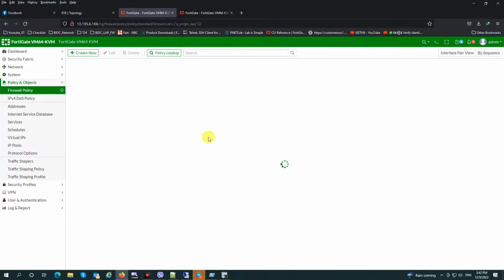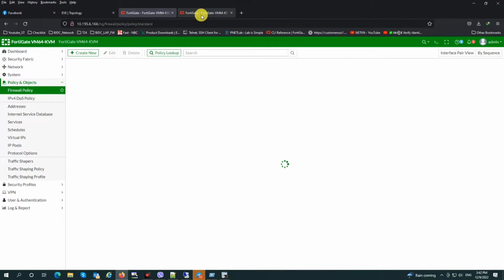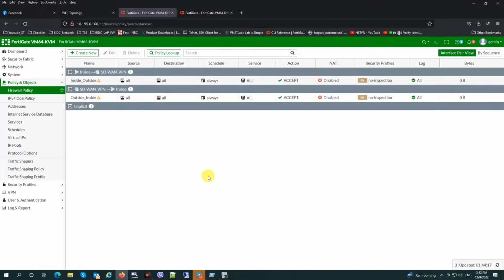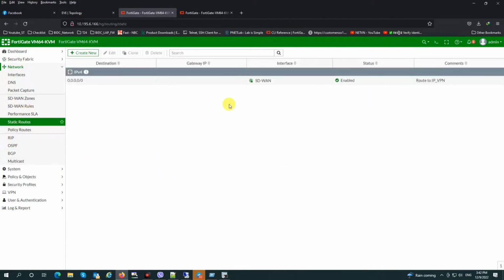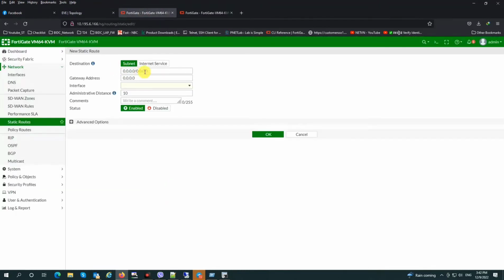After that, we will create the static route. The static route goes through the SD-WAN, through the VPN. I already configured the static route going via the SD-WAN link. Now we add the static route going via the VPN.